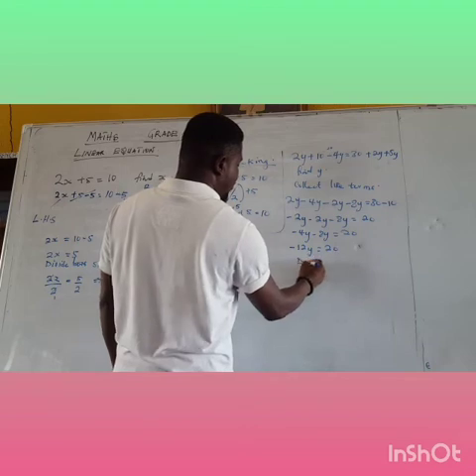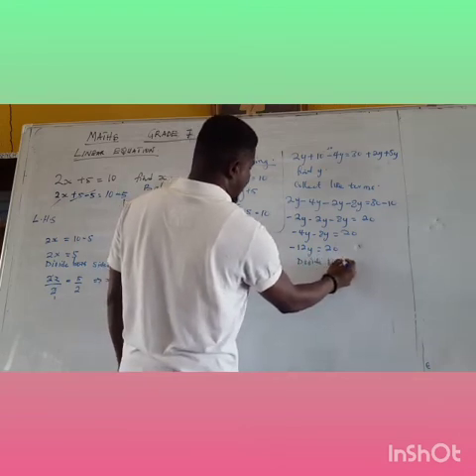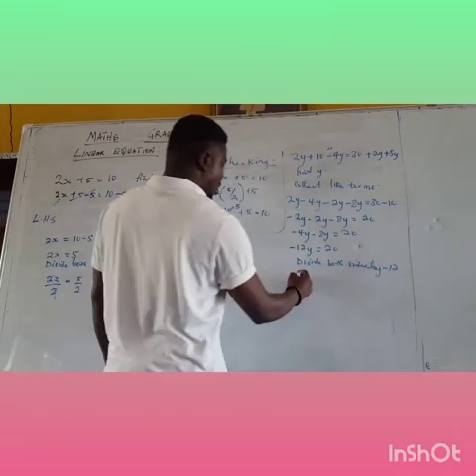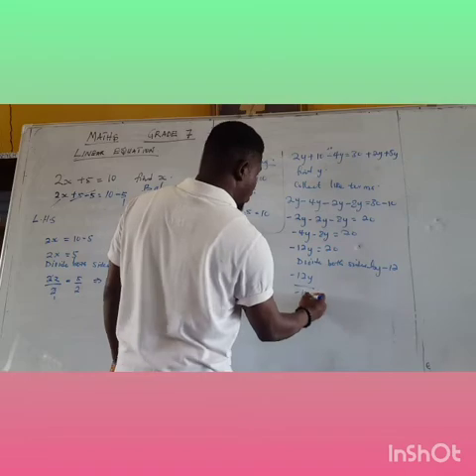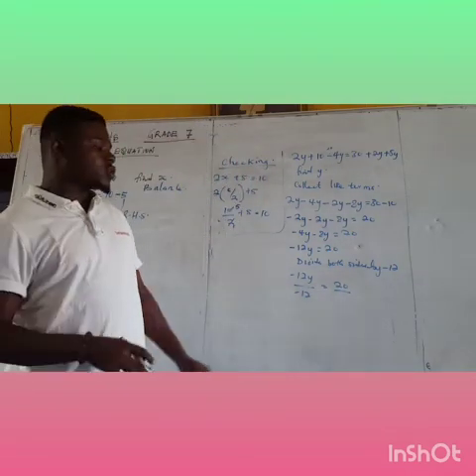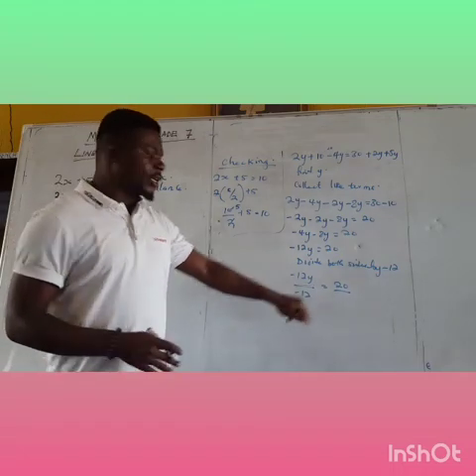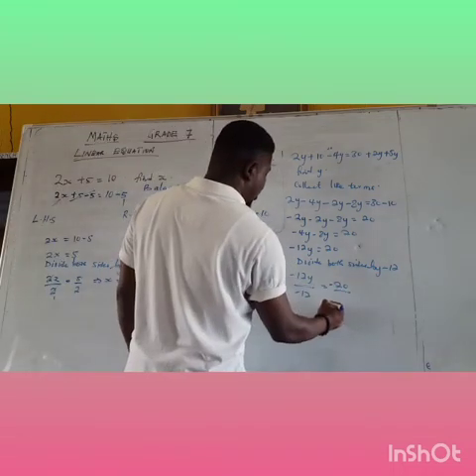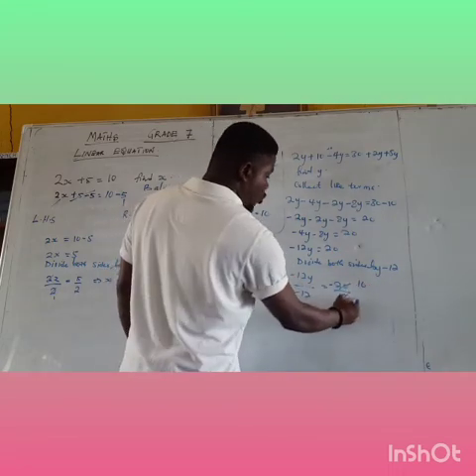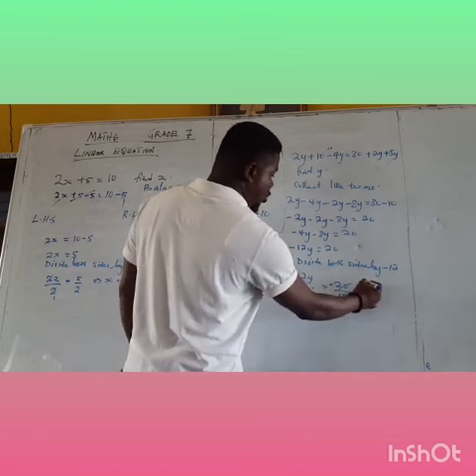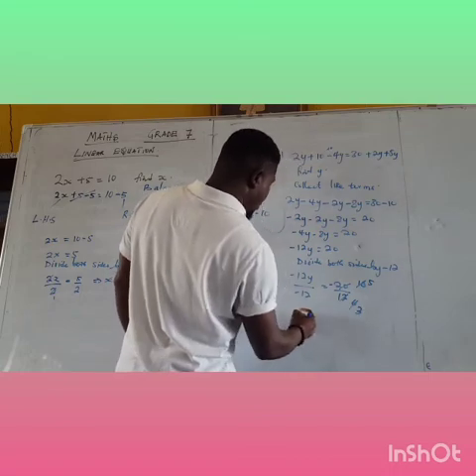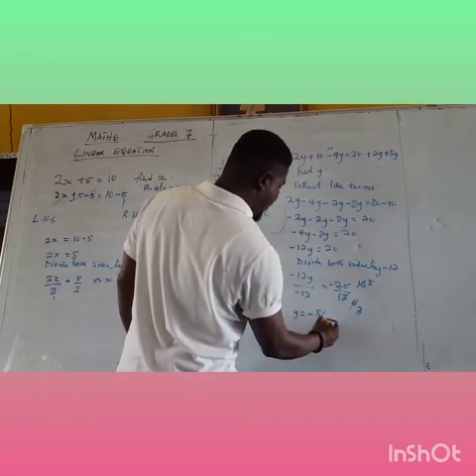I can simply divide both sides by minus 12. So I have minus 12y all over minus 12 is equal to 20 all over minus 12. Now listen, in mathematics it is wrong to write a negative sign at the denominator. So I will simply push it to the numerator. It will be minus 20 all over 12. 2 can go into 20, it will be 10. 2 can go into 12, it will be 6. 2 can go into 10 again, it will be 5. And 2 can go into 6, it will be 3. So my y is equal to minus 5 over 3.